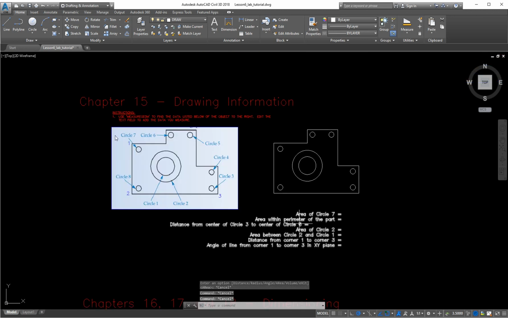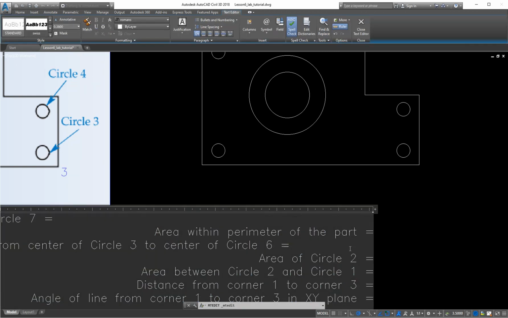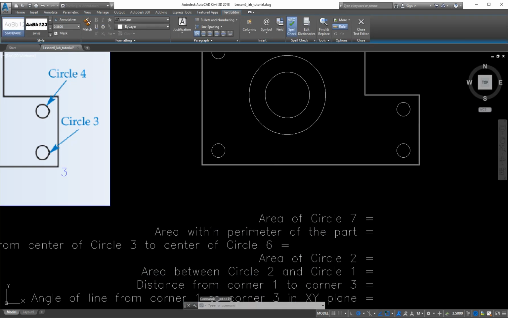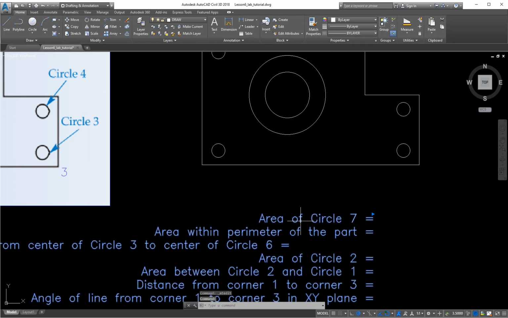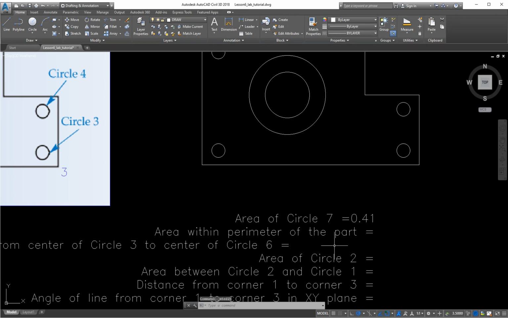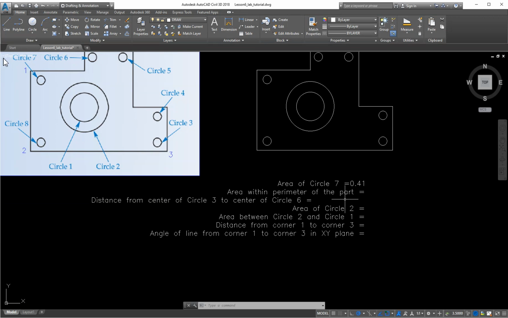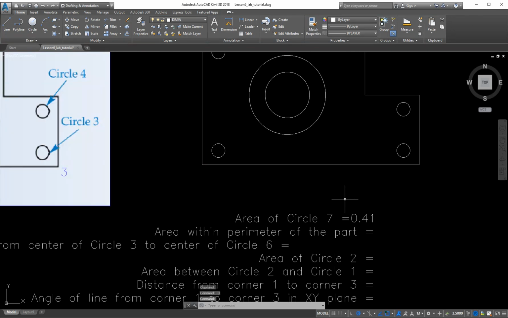And I'm asking you to show that you've done all this work. This is an example from the book: come over here and edit this text box. So it reminds you how to edit text. Double click. Where'd it go? No. Double clicked and I erased it. Don't do that. There we go. And you're just going to come over here and type in whatever that is. I think it was 0.4 or something. And then there you go. So when you're done, you're going to have this all edited and you're going to be telling me all the information off of there. All right, do that. And I'm going to undo all of that.